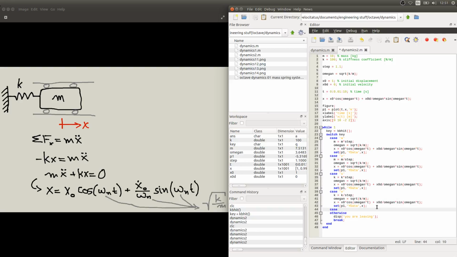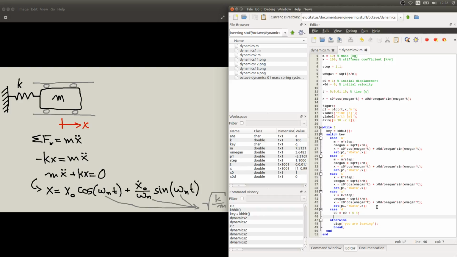So let's use the letters D and C, going sequentially on my keyboard here. Say when we press the letter D, I'm going to increase my initial condition by a small amount, like that.